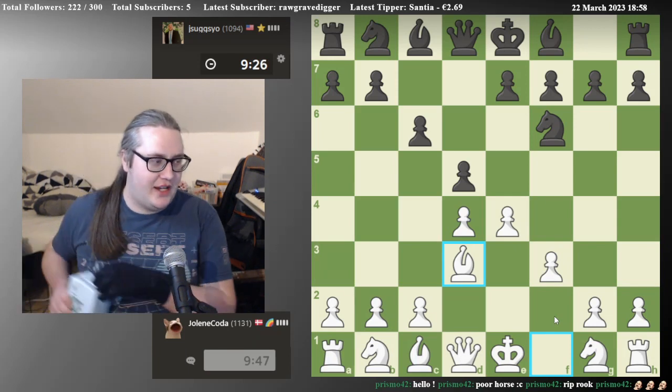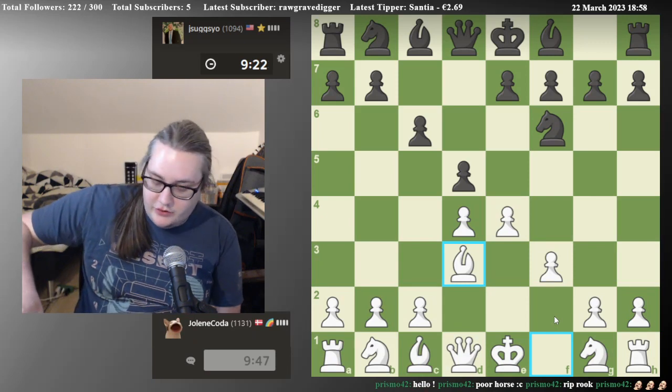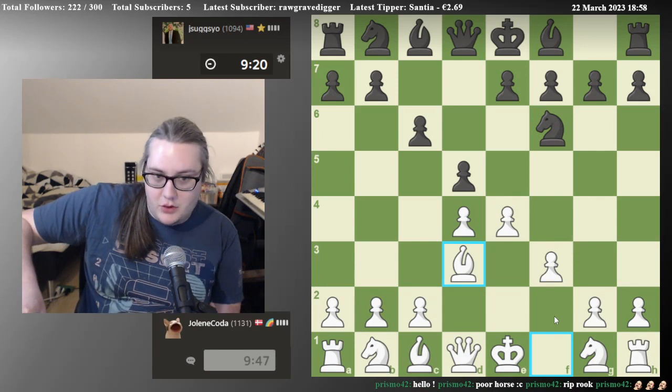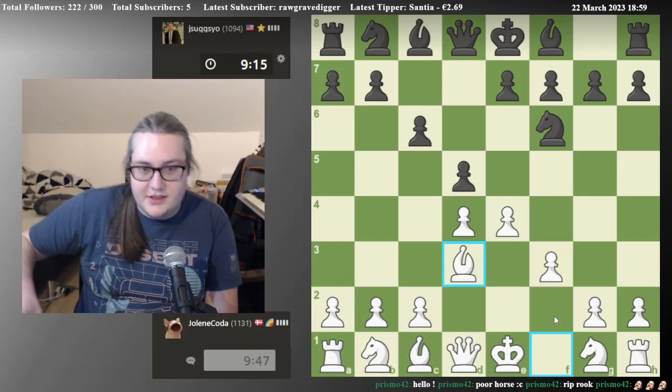They might as well resign here, because, you know, I played the fantasy. According to Gotham Chess's video, this crushes the Caro-Kann, you know. GGs, easy.